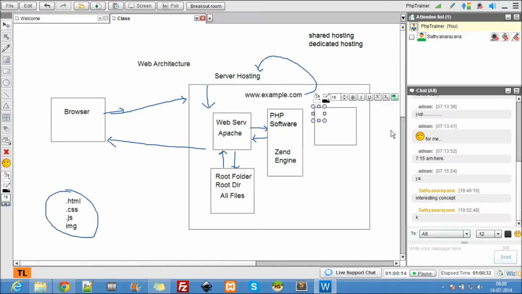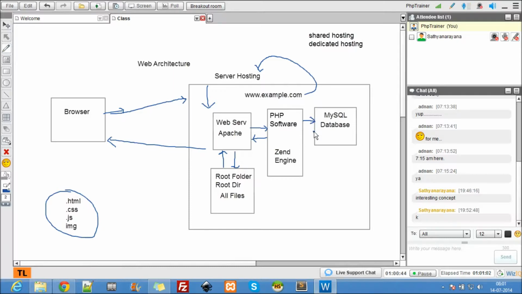In our case, we use MySQL. MySQL is our database where we store the information. A web server cannot directly talk to the database. If we want to talk to the database, we have to talk to it via PHP only.